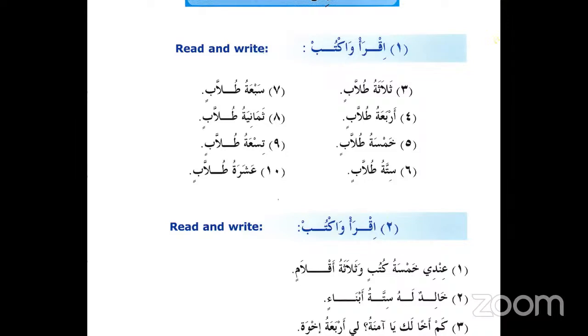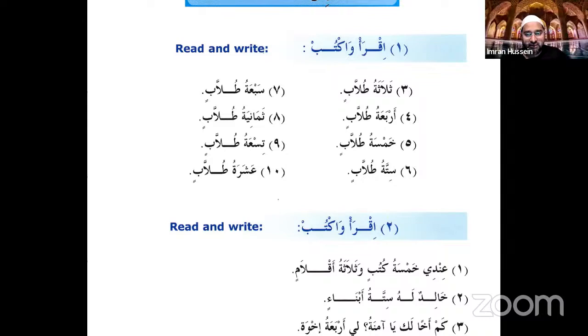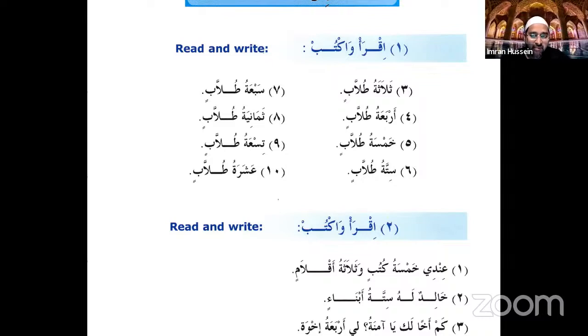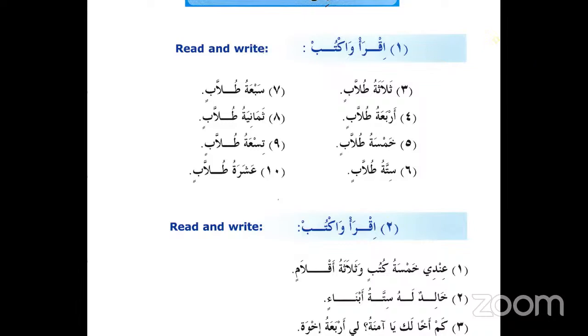Correct. Now, the way you count in the Arabic language is that the thing which is being counted is called the ma'dud. Ma'dud, mim, ayn, dal, waw, dal. Ma'dud means the thing which is being counted. Now, when the thing which is being counted is masculine, the number has to be feminine. And when the thing which is being counted is feminine, the numbers will be masculine. Exactly. That's the way it is.